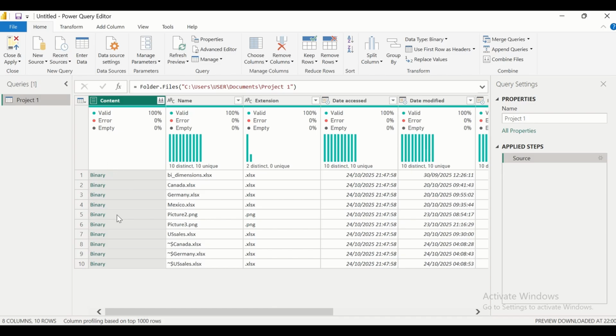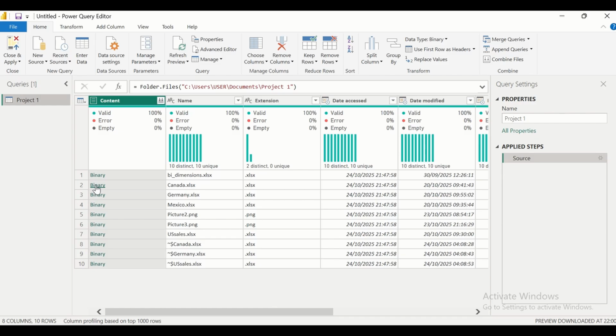So we now have to extract the data that we want from this particular folder so we can use it for our analysis. First off, if you look at the second column here, we have the names. We need the sales of Canada, Germany, Mexico, and of course the US sales. And then we'll also bring in this other workbook, the dimensions, where we have the products and of course the manufacturer's information. So what I will do is, let me just start from the sales data themselves.